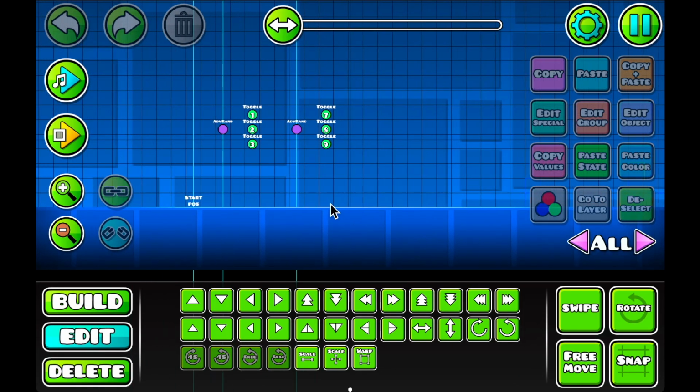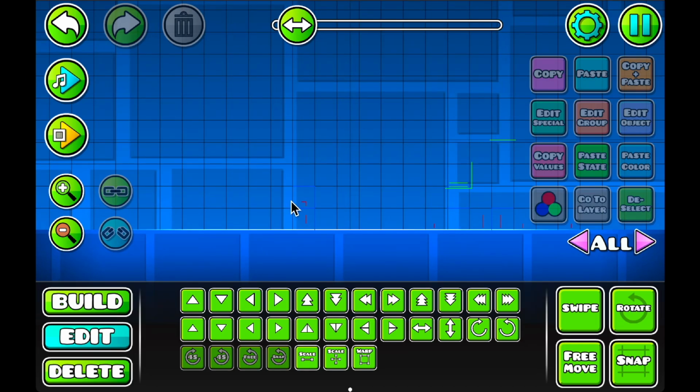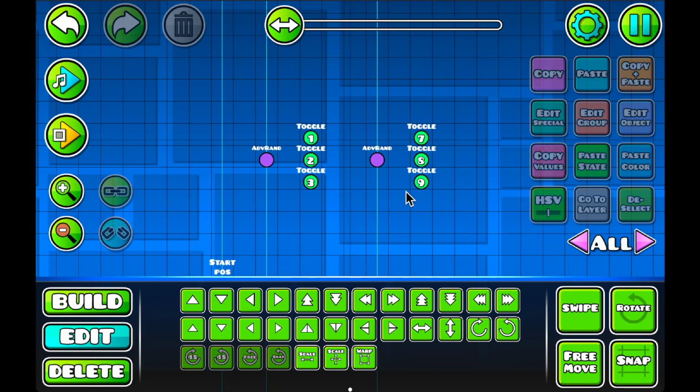So this is actually the method I used later on. Basically, I have on layer 0, I have a spike. On layer 1, I have the block. On layer 2, I have this. And then ignore this part for now. This is just the other structure. We're gonna start with this one.